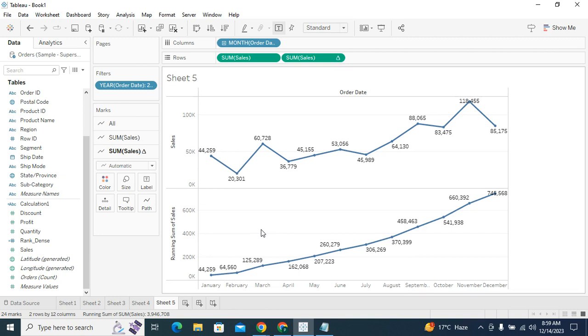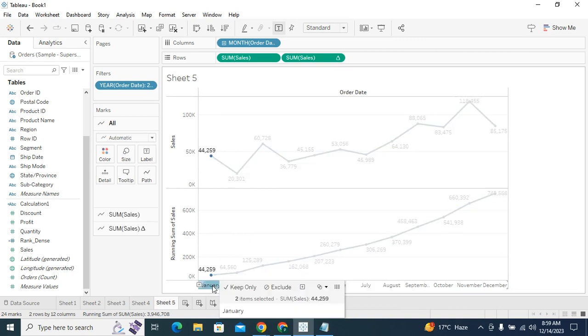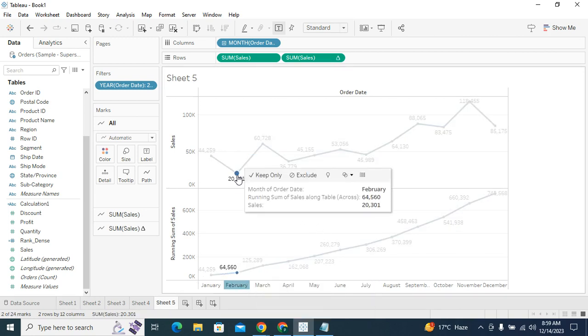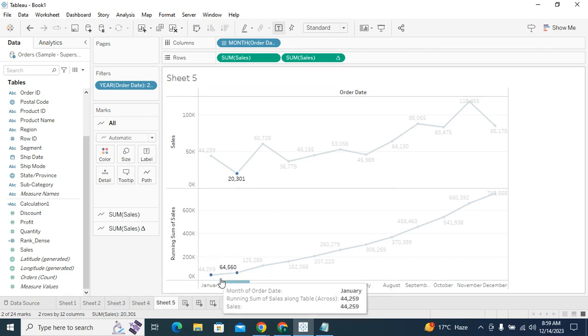So if you look at January, sale amount is the same, running sale amount is also the same. Whereas in February, sale amount is 2301, actual sales, but cumulative sale amount is 64560. How? As per the definition, the current record value is always the sum of all the previous records, including the current record.